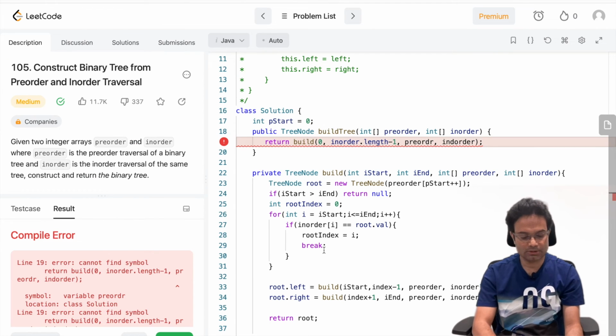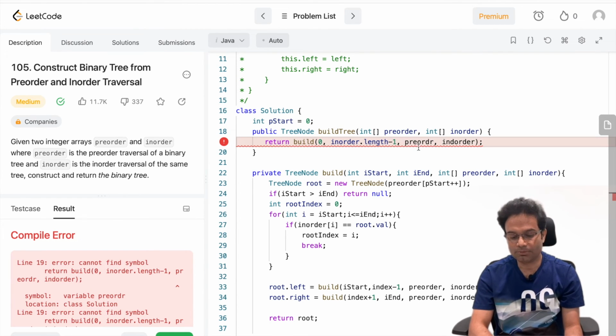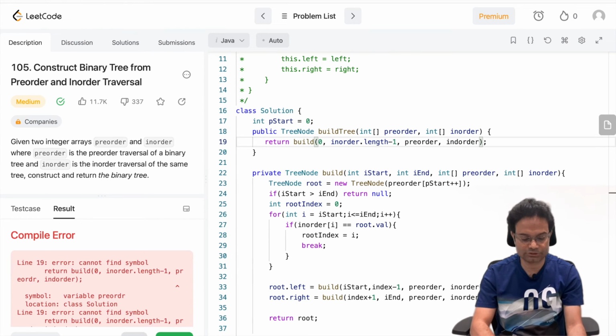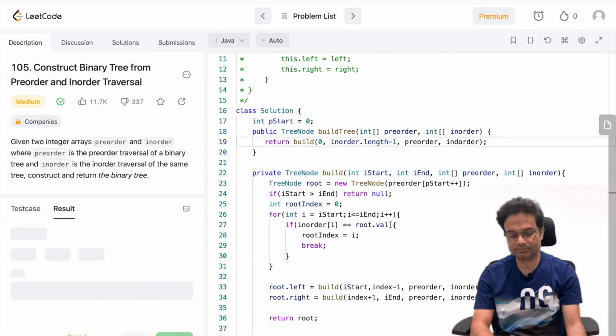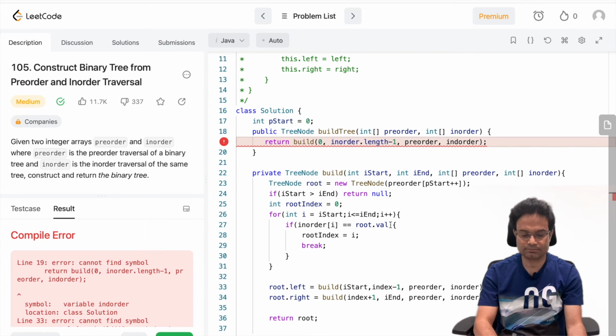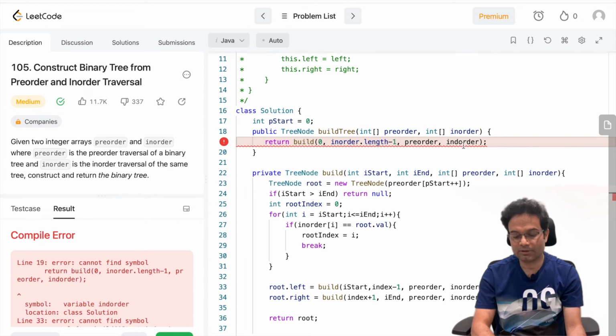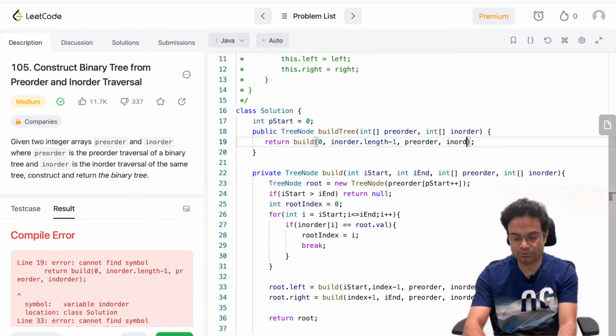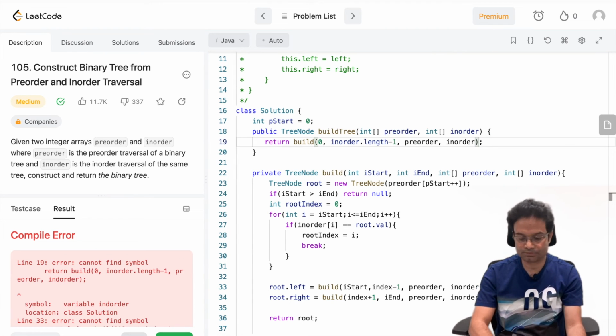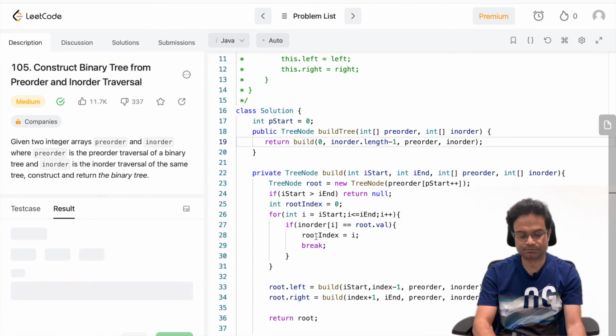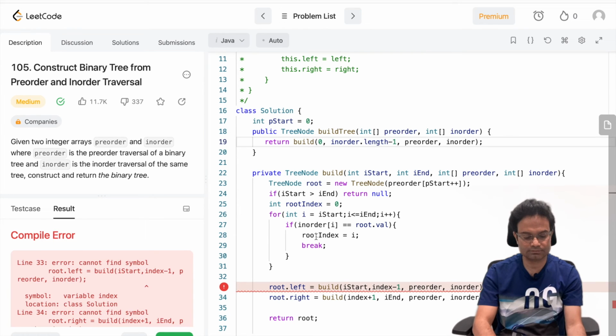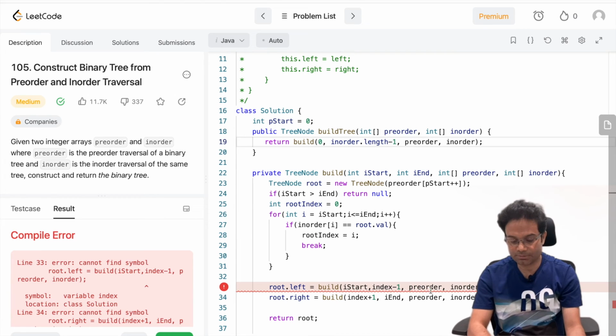This is the code. So it's saying that it cannot find the symbol preorder. So preorder, right? This is a typo. And the inorder, here is again a typo. Here there is preorder.